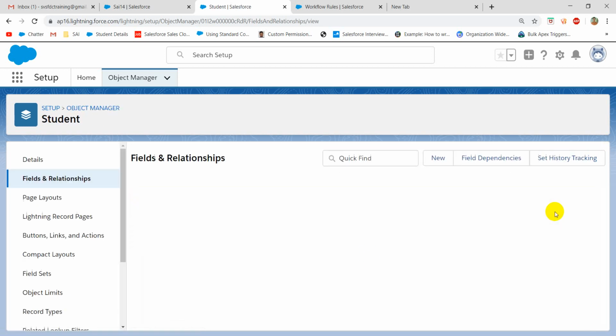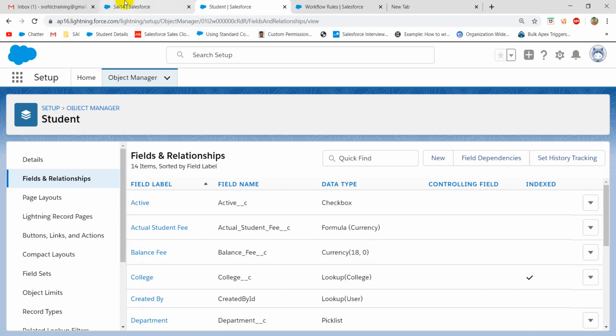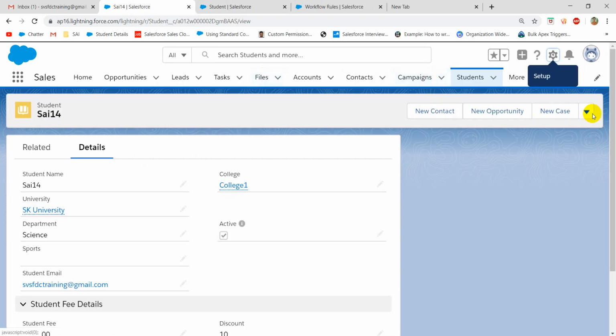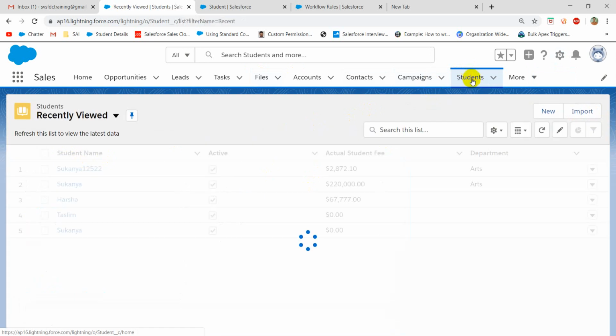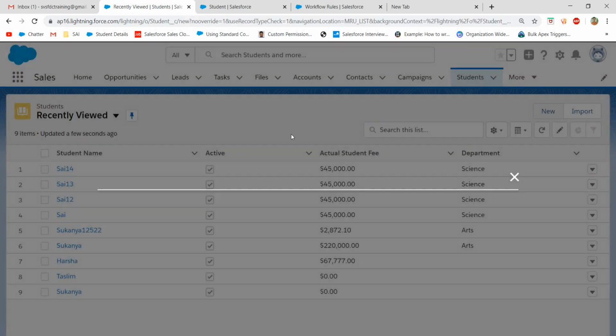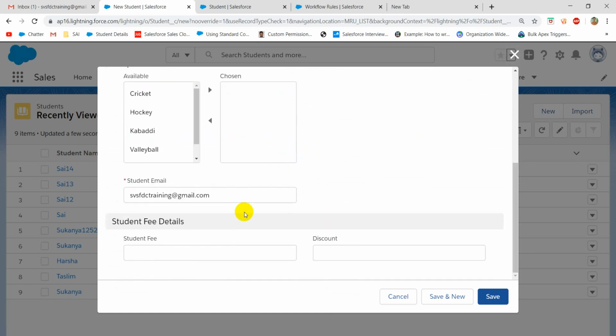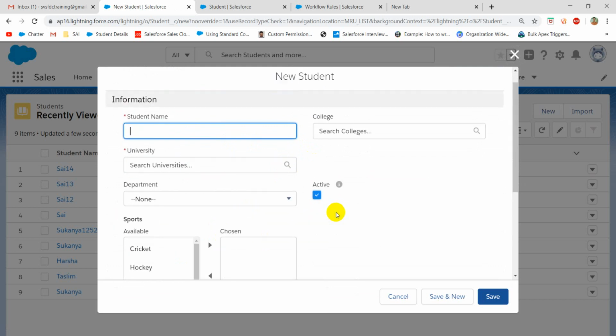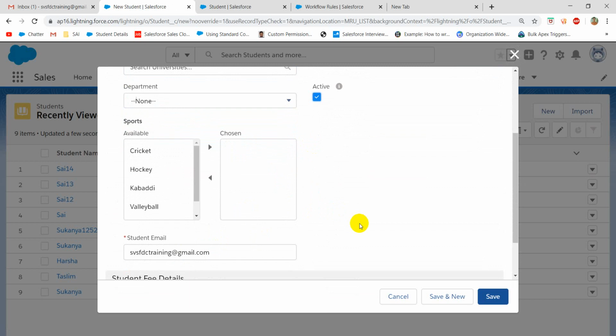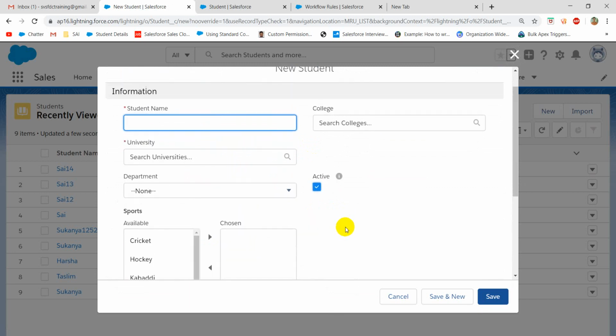Now what I need to do is, whenever a new student is created, if the student fee is entered and then the actual fee is calculated, then I have to have the paid fee and balance fee. Okay, where are these two fields? They are not added.